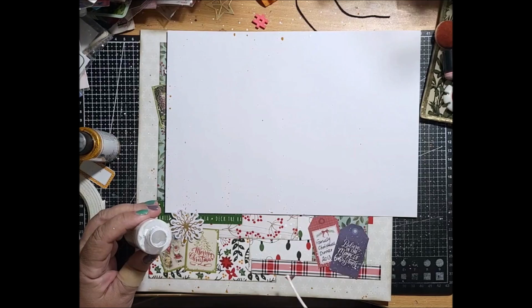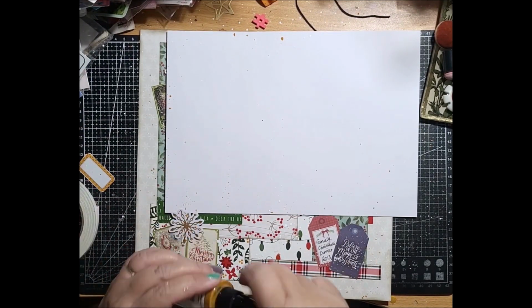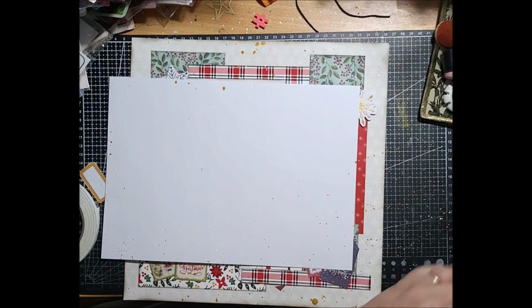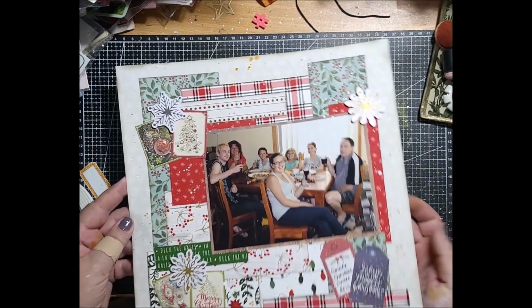Oops, and I do that often, put a big blob on it when I'm not happy and I just forget. See, another one down the bottom, just a big blob. And I just have that tiny little passage down the corner there that I missed. Oh, I haven't got my board, I made a mess with the board, but that's okay.